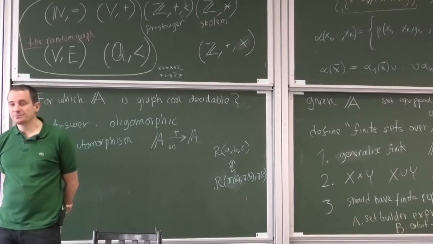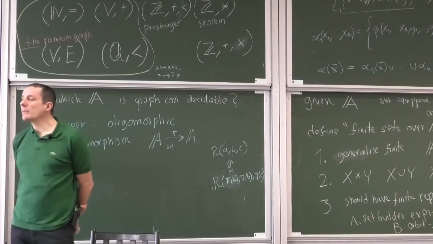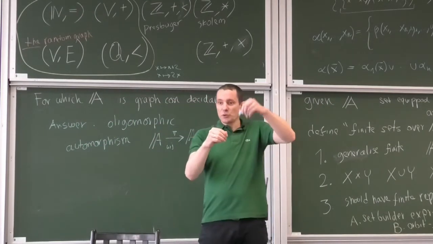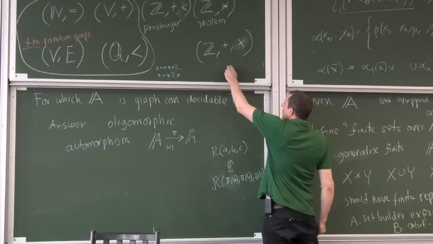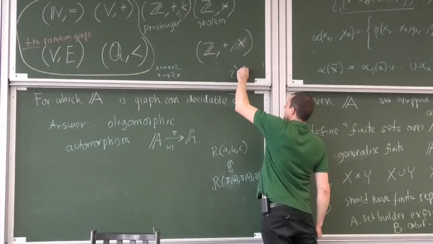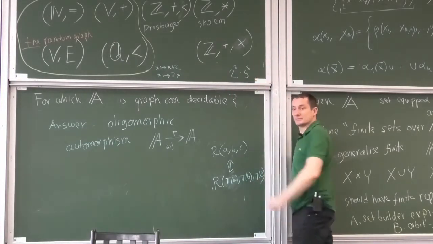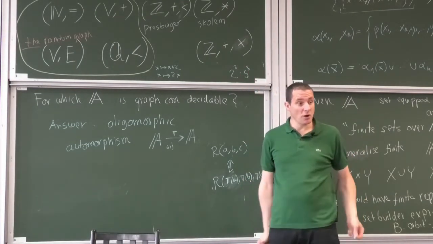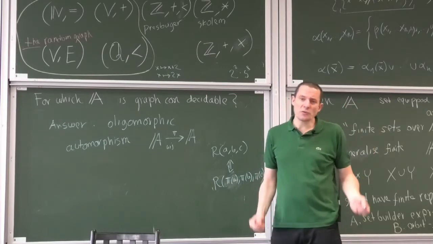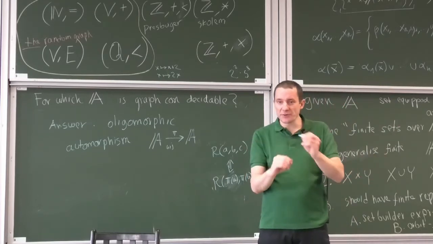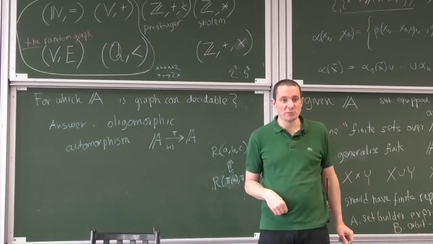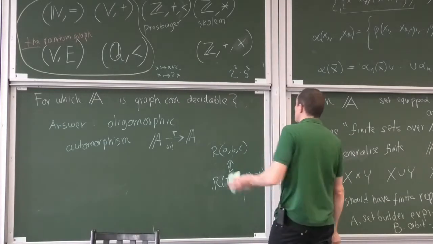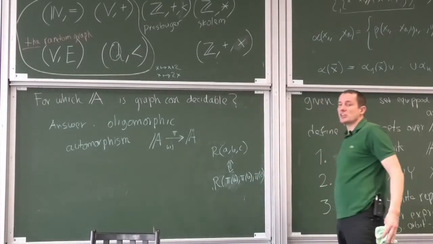So if you think about it, then it's all about prime numbers. Because every number is something like 2 to the power of 3 times 5 to the power of 8. And then what you do is you just do coordinate-wise addition of the exponents. So if you swap the prime number 2 with the prime number 3, then this is going to be an automorphism, understood in the appropriate way. So there are some automorphisms.